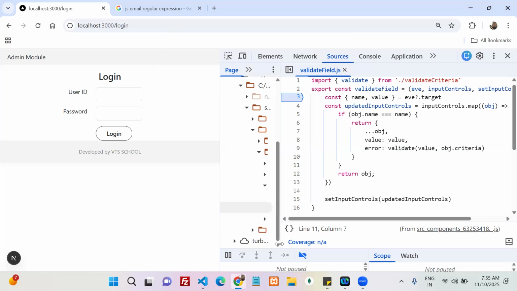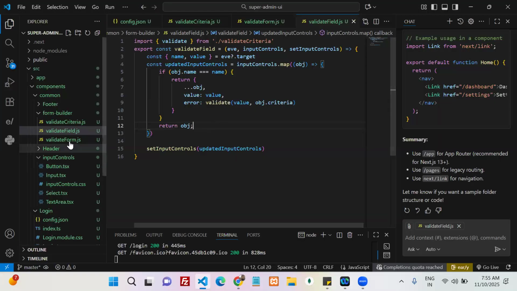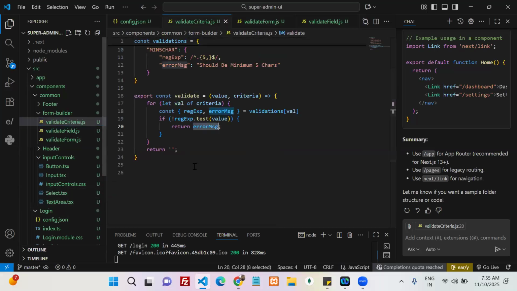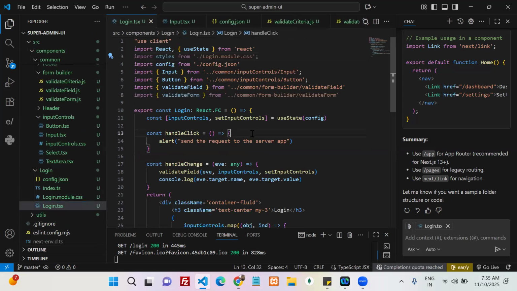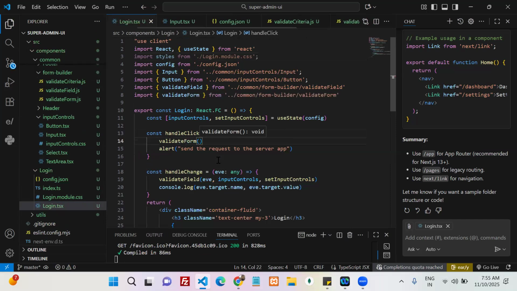Yes. So you have to validate the form first. Whenever you click on the button, you have to validate the form. So you can go to validation criteria, you can go to the login. Here you have to do validate form. How do you want me to do the validate form?